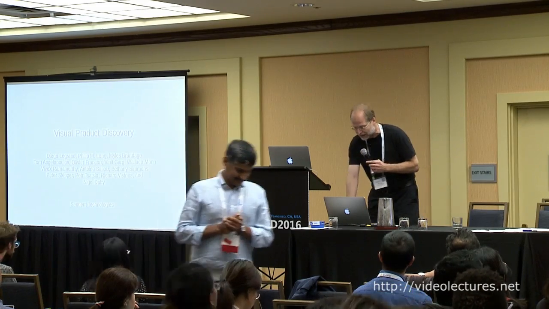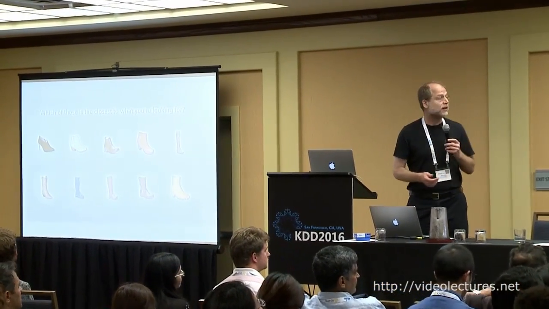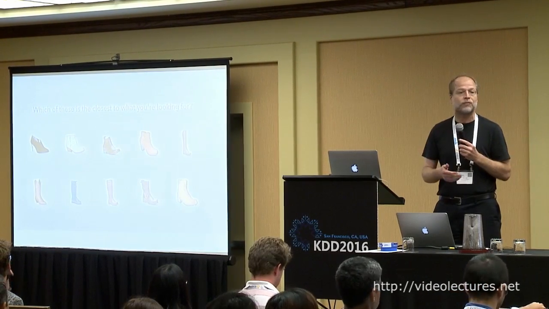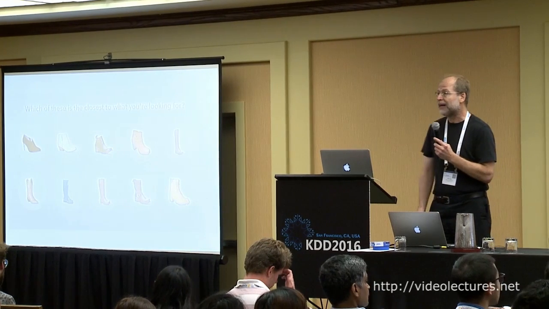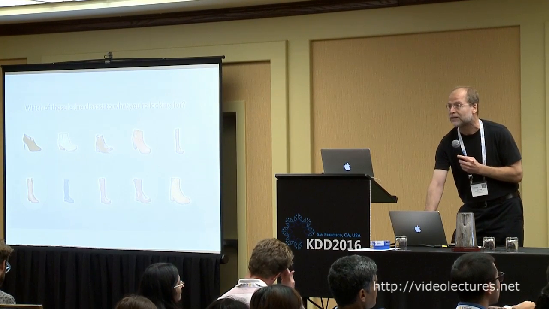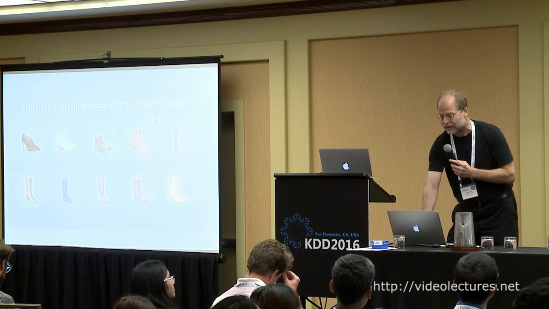Today I'd like to tell you about a system that a group of us at Sentient Technologies built, and we like to call it visual product discovery. So let me start by showing you this screenshot of what happens when a user engages with the system. The first thing the user sees is a screen full of products. And the user is invited to click on the product that's most similar to what they want to buy. So for example, they might click on the boot shown there.